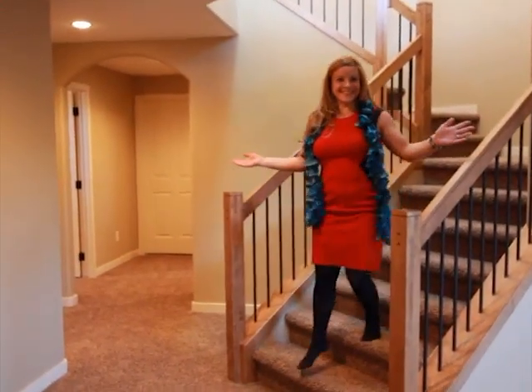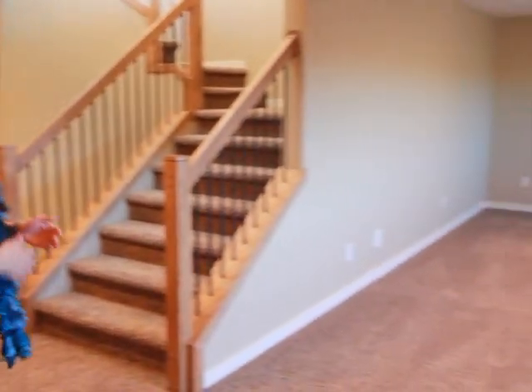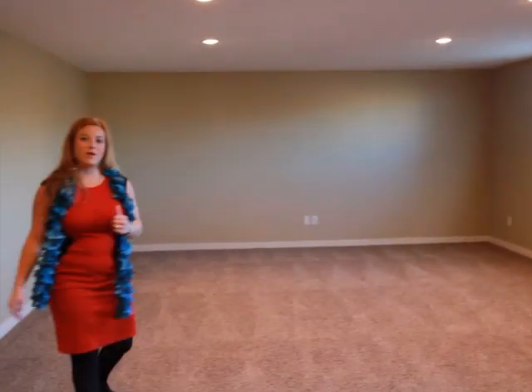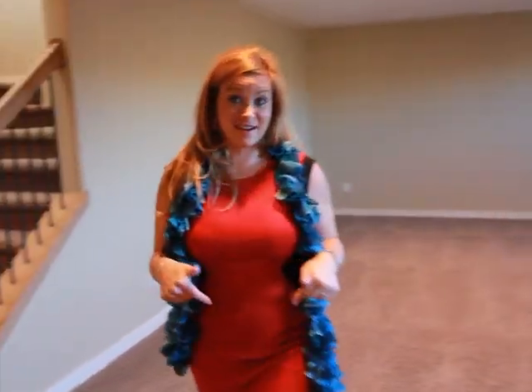This is fantastic. I might have called this a basement, but this is wonderful. Huge windows, massive space — you've got a 106-inch projector TV right there on that wall, a full table here. You can fit it all down here. Just off of the family room, we've got a nice size bathroom.